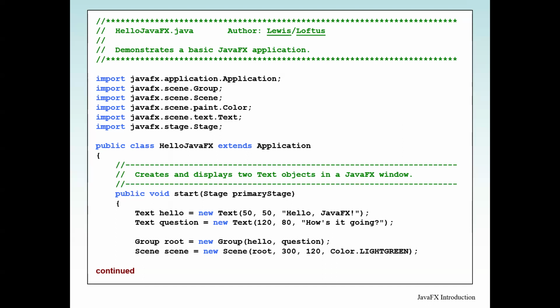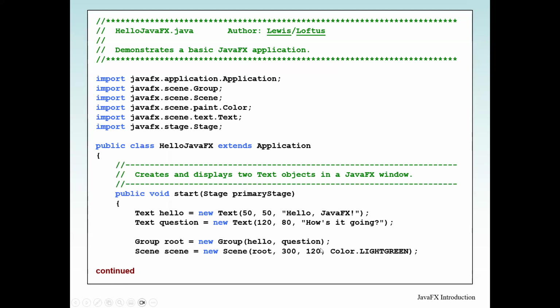Then we have the constructor of the scene class, which is set with 4 parameters. The first, of course, will be the root node. So we can see the group, the name is root. Normally we know a constructor from our previous console applications, where we initialize whatever object we are creating. The same concept here.